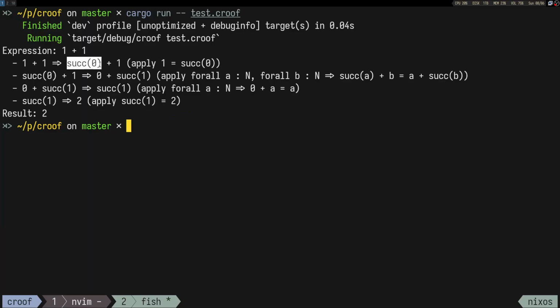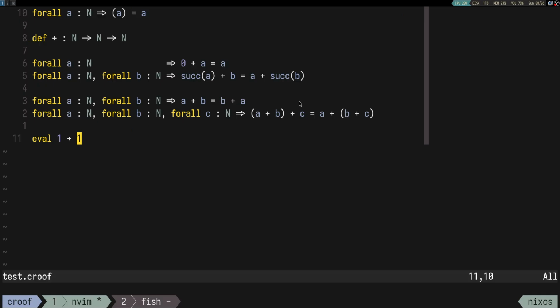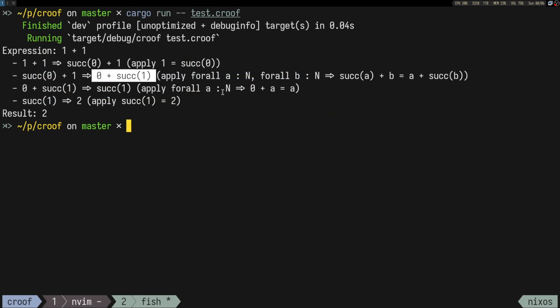So it replaces 1 with a successor of 0. Then it uses the shift formula, which is basically, I guess, this one, right? It applies this formula, it gets another expression, then it applies a different formula and it gets a different expression, and so on and so forth until it gets a result.